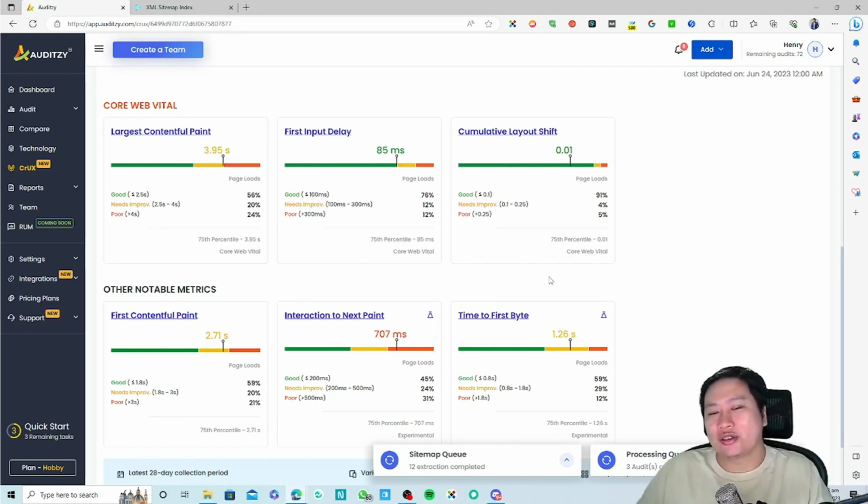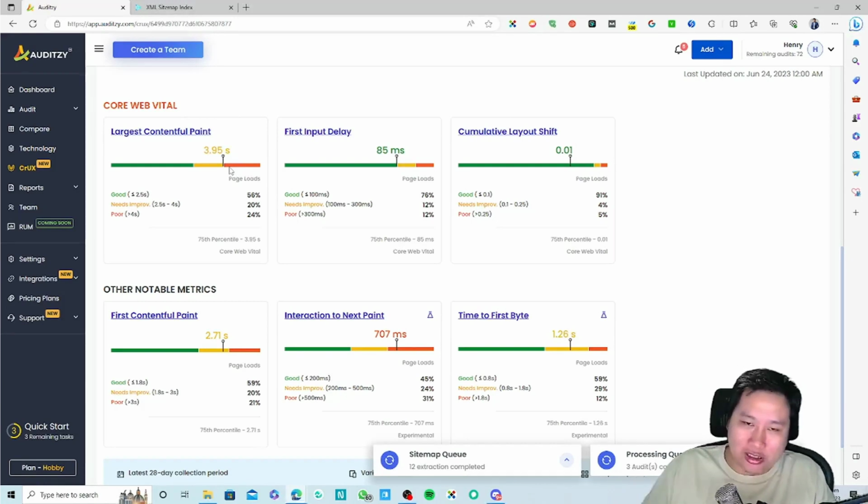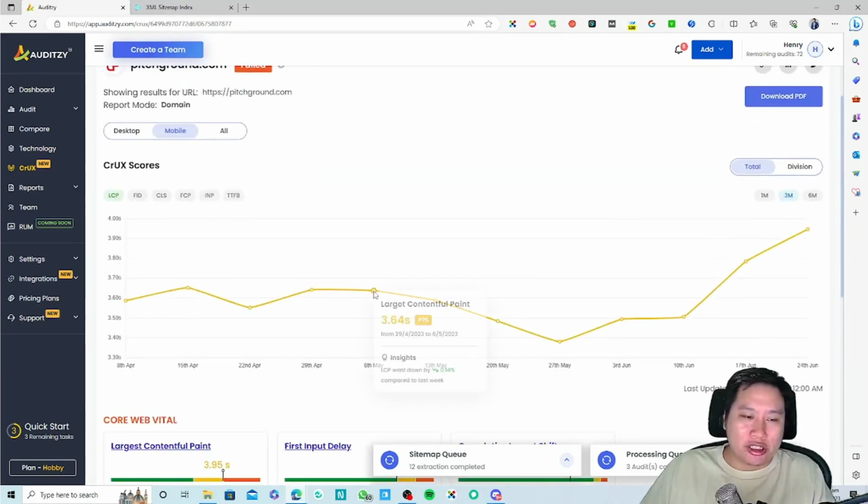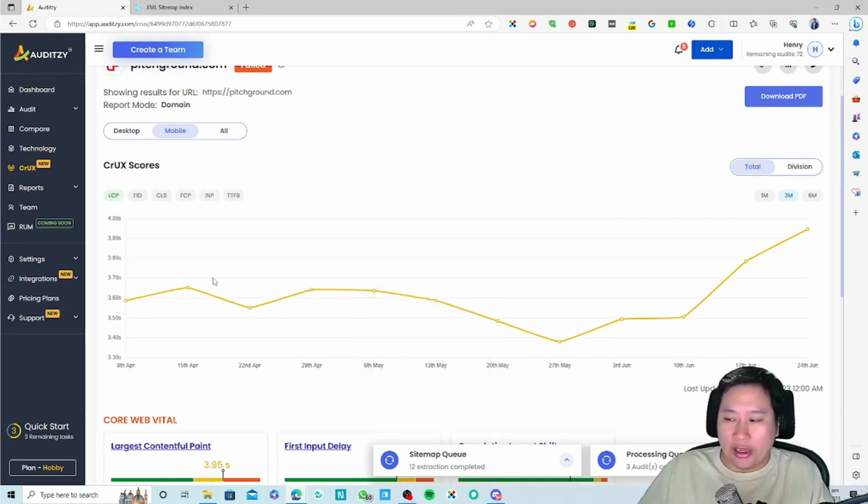I think that's fine. Because if you hit like 4 seconds, then it's poor, right? So if it's less than 4 seconds, like let's say 3.5 seconds, I don't think it's that bad, in my opinion. Because if you need those features for your user experience, then you would have to keep them there anyway, right?